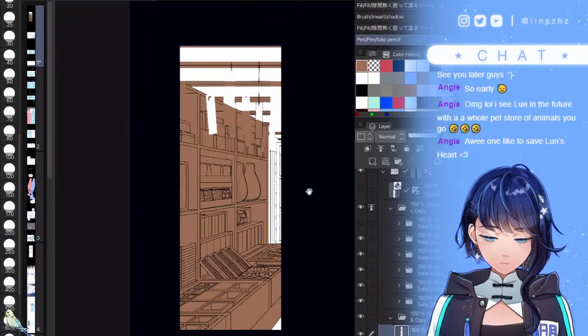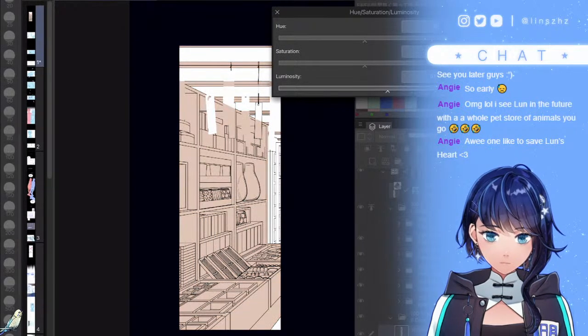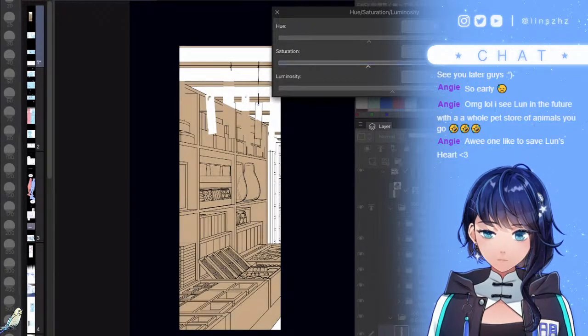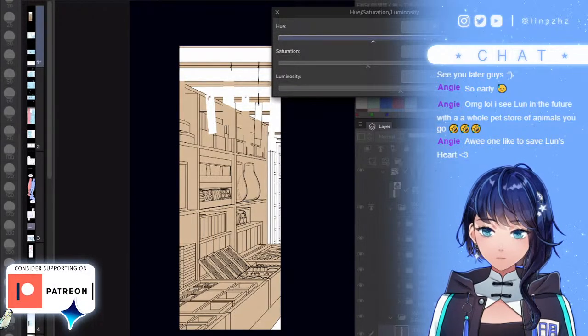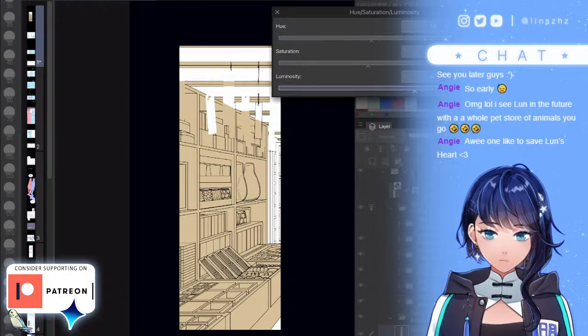I think it should be more yellowish and lighter. Maybe a little more yellowish. No, that's too yellow. Lighter.